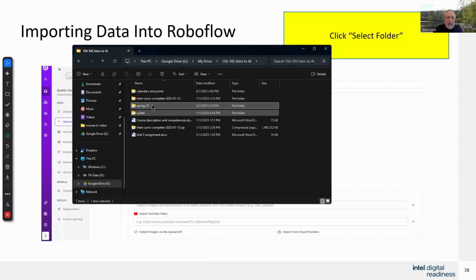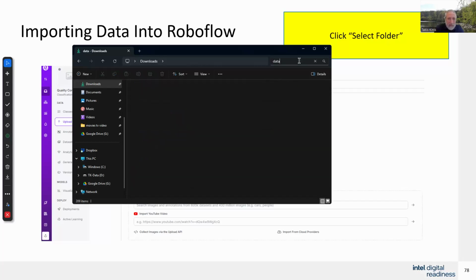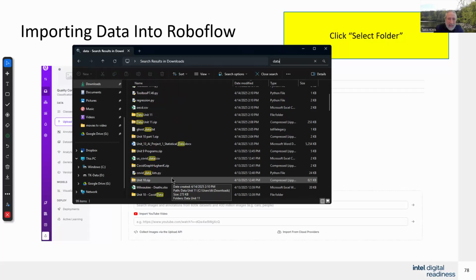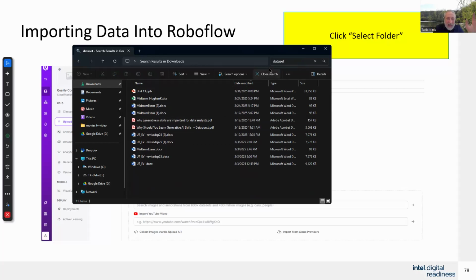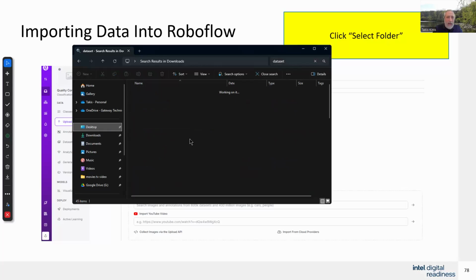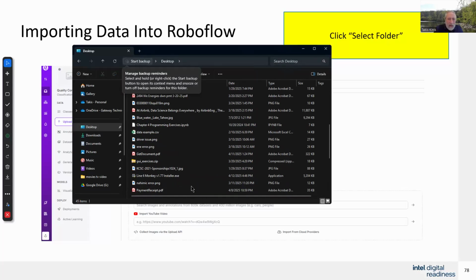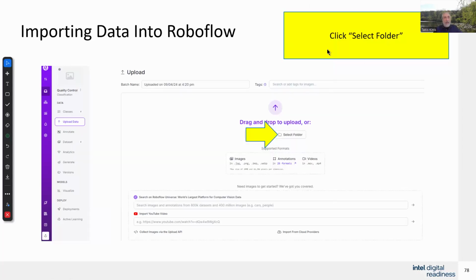I guess I didn't download it here, so I must have it in my downloads folder. That's pretty lame on my part. I just wanted to show you the data. Okay, I'm not finding it easily. Maybe it's on my desktop. I really don't know. I'm just giving up here.